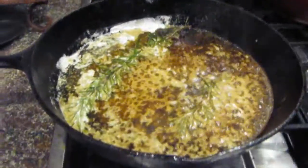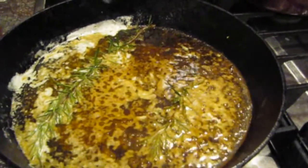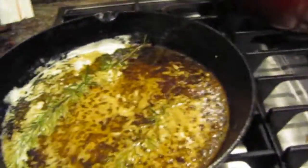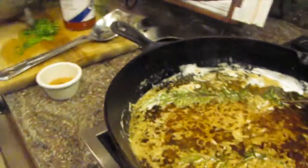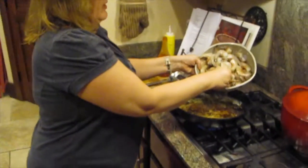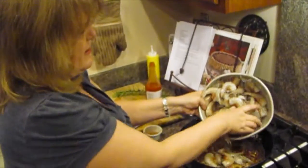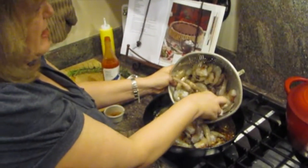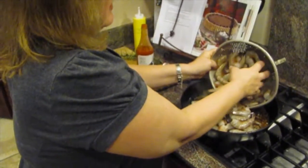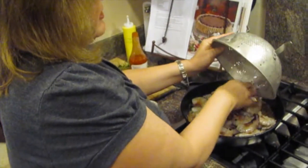Okay, so I changed batteries and now I am going to dump the shrimp. Okay, B is going to take the camera and you're just going to dump these shrimp in. They still have the shells, but they don't have the heads. Usually I use shrimp that have the heads, but this was the kind of shrimp I could get today, so this is what I'm using. We'll just dump it all in.